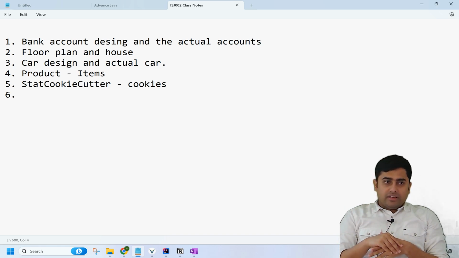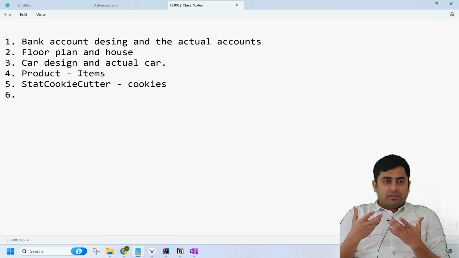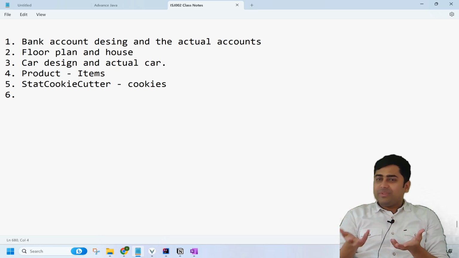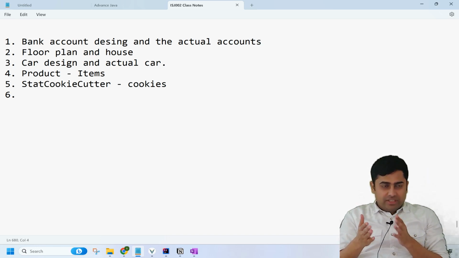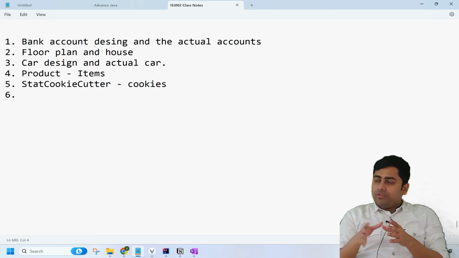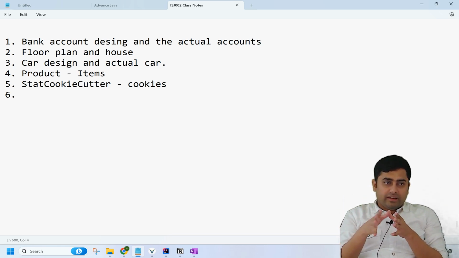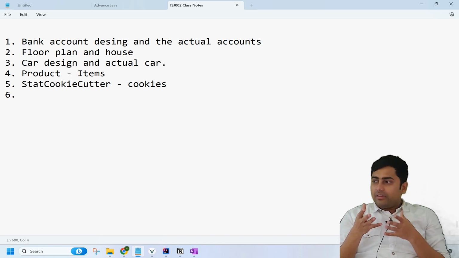Animal category. So why do we exist? We exist, we belong to a category. We have just created a categorization for easy understanding. So objects are already there. Objects are there to represent.